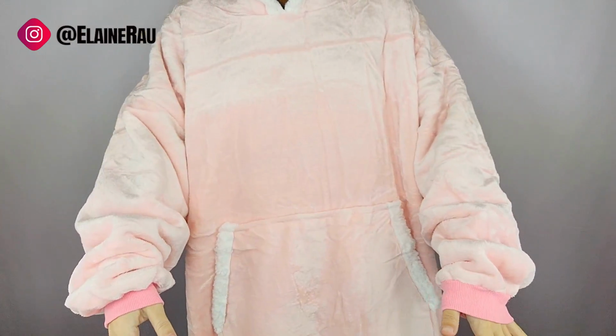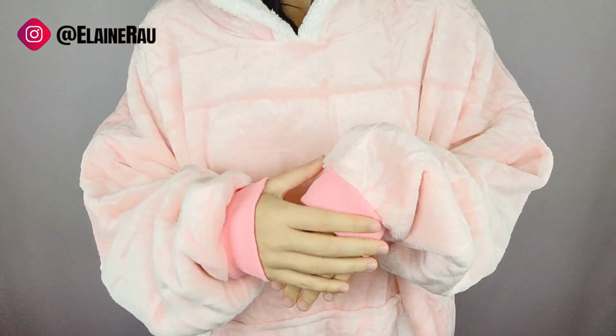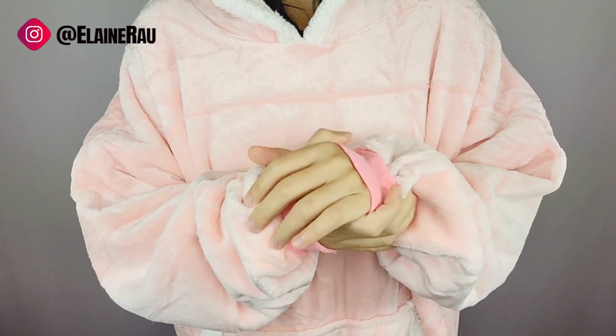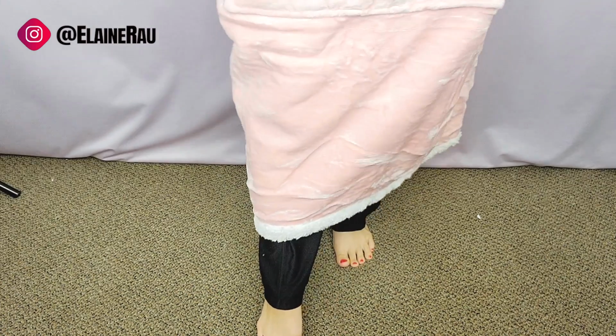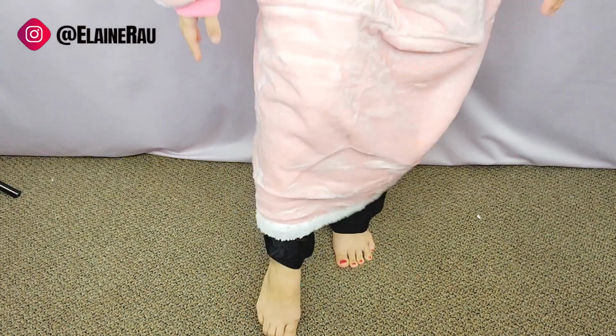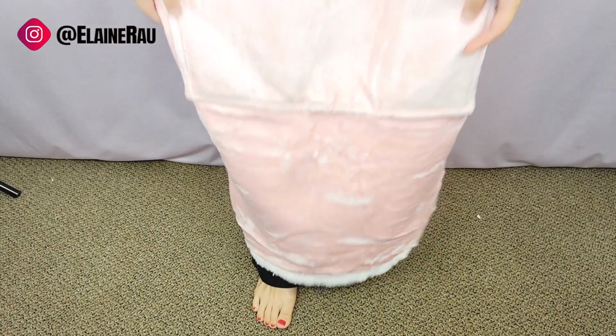Okay, so let me go ahead and try this on. Oh, this is amazing. And I like that it cuffs as well to keep all the heat in. Put this hoodie on. So depending on your height, I'm 5'6". So 5'6" hits you like almost to your ankle basically. So if you're taller and if you're shorter, it will go down a little bit further. So yeah, I mean, I'm getting super nice and toasty in here. It definitely does the job it's supposed to do.